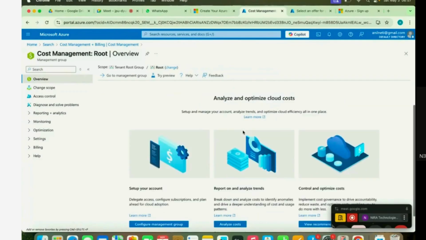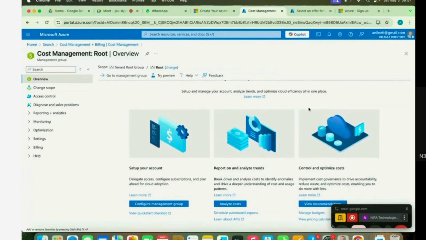You can set up all those policies and rules from this particular page. You can set up your account, analyze your cost for a specific account, and control and optimize your costs. Will we do this in real time? The answer is no, but it is good to know that this is managed from the same page.